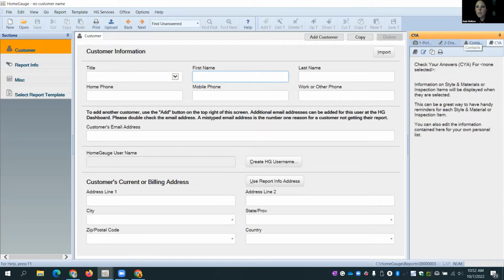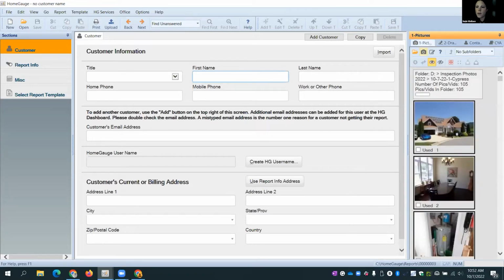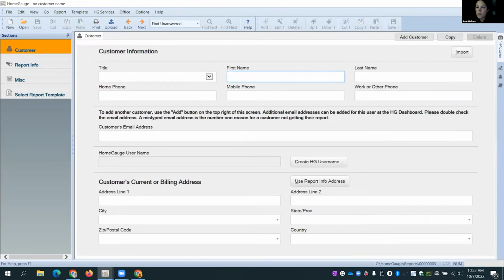One more thing to point out about this side pane. Right now, maybe you're on a computer that isn't super big and you want a little bit more real estate in the middle section where you're going to be doing a lot of the typing. This side pane does hide. Up here, you have a little tiny thumbtack. If you click on the thumbtack, it will add the different icons for the different tabs along the right side, and it will hide the pane so you have more room to do your work.